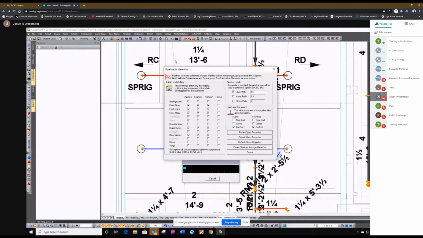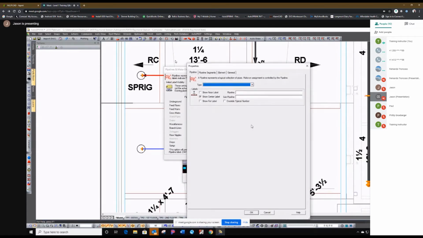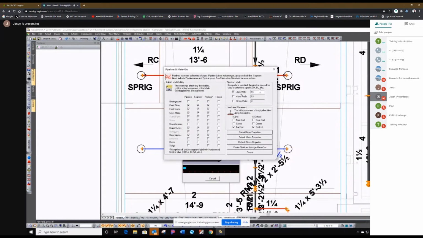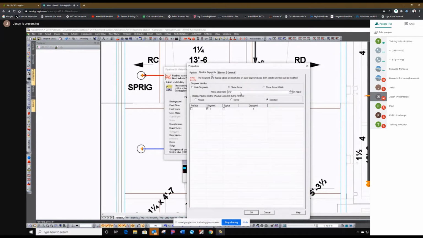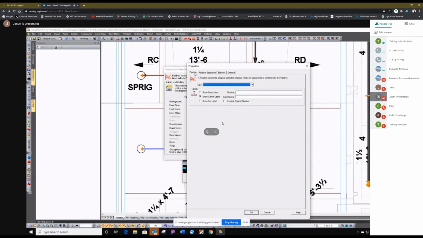Gotcha. Okay, so all right, here's what we need to do. We need to have a value in the pipeline input box. Without a value in the pipeline input box, we're telling the program that there's no incremental value. Okay, not the prefix. All right, so now I have an incremental of 1, a segment, right? Isn't that the same? Well, that's a segment incremental value. But we're going to need a pipeline incremental value because right now you have two different pipe types selected. You've got a riser nipple and a branch line selected.